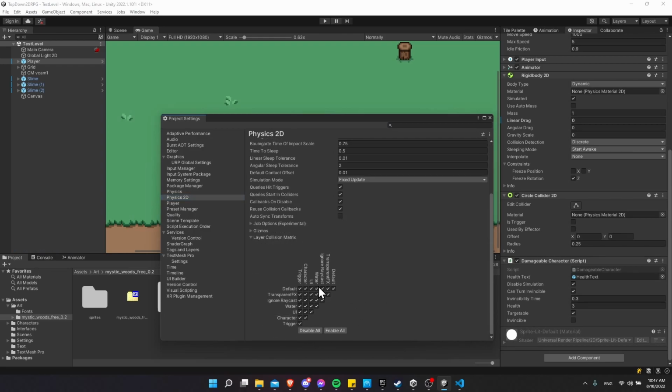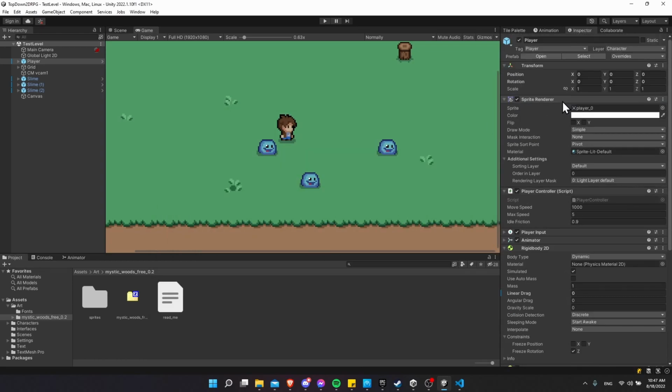Let me open that. And then just changing which layers can interact with which other layers. You can create one for player, you can create one for enemies, and then just make it so that enemies can't hit other enemies by unchecking it there. And then making sure that, of course, the enemies are on an enemy layer up here where the layer dropdown is.